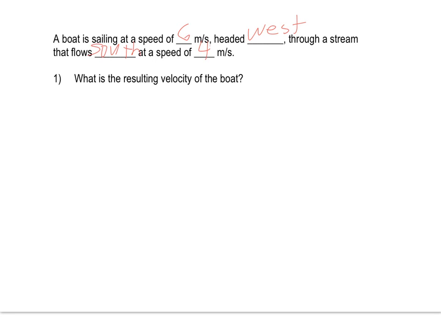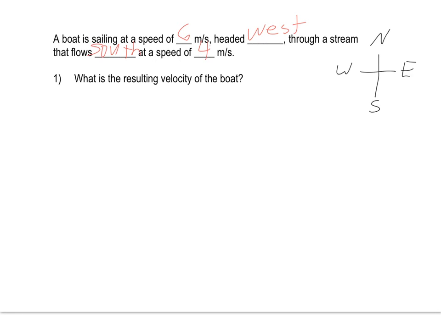To help me solve this, I'm going to draw a picture. You're always going to have a picture, and in a lot of cases it's going to be required. So let's see here. I got a little space up here on the right. So I'm going to start by making a little compass rose, and I'm going to define this direction as north. Then going clockwise around my compass rose, never eat soggy waffles for north, east, south, and west.